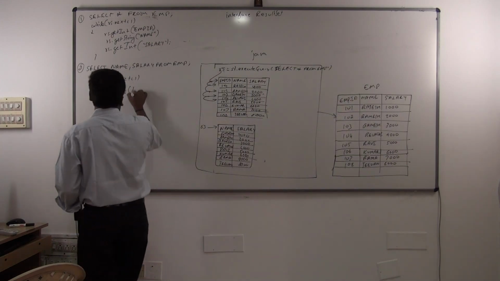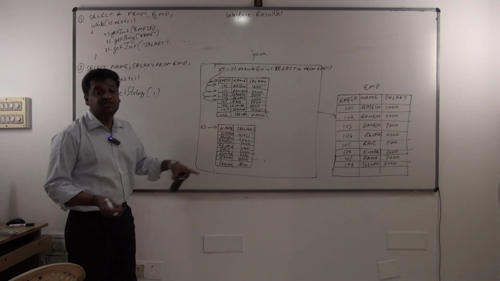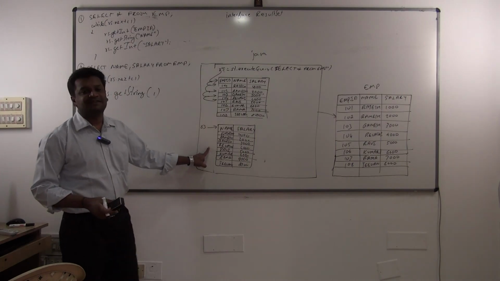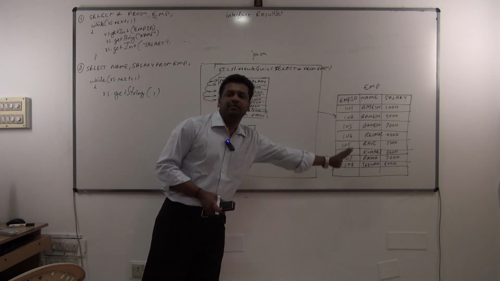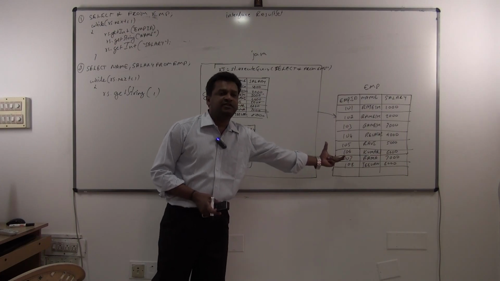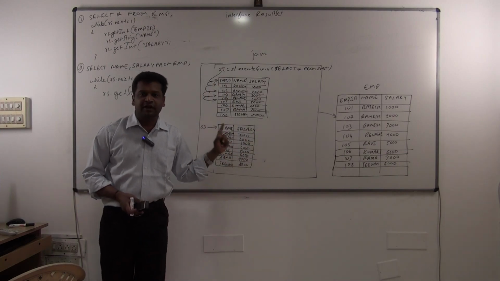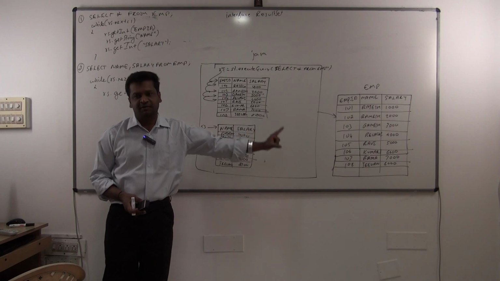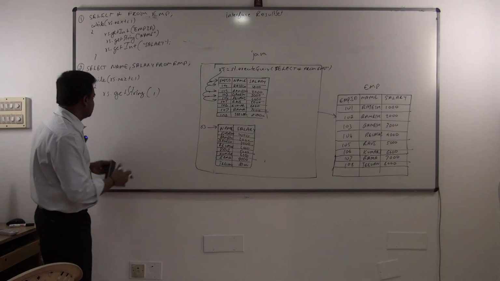So you have to say what this time? Array start get string of 1 also I can say. 1 means what? First column. Understand, you're working with the result set. Don't think you're working with the table in the database; that is completely different now. The result set is a copy which gets created when you execute the select query. It's a virtual table in the primary memory, and you are getting values from the result set and not from the table. You already got it from the table. It is there in the result set.